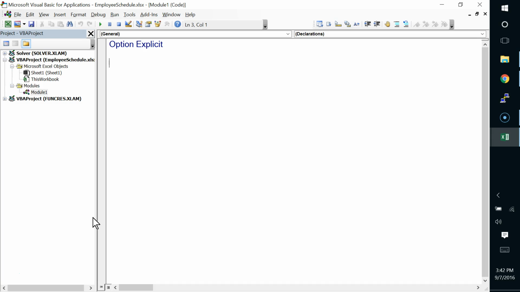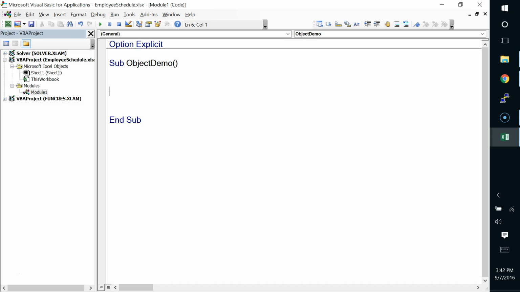Now, if I'm going to write a macro by hand, what's the structure it goes in? It's a sub procedure, just abbreviated sub. So we'll say sub, and I'm just going to call this object demo. The editor automatically makes the end sub, and so we feel pretty good about that. And so now we can write code right inside of this.